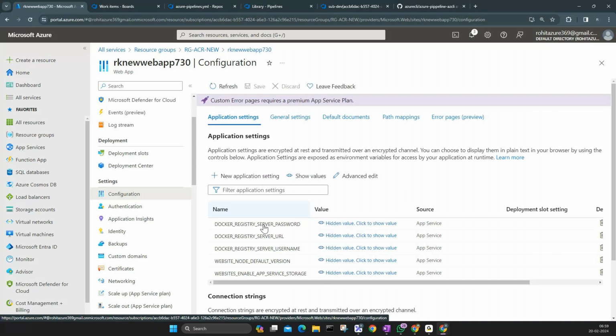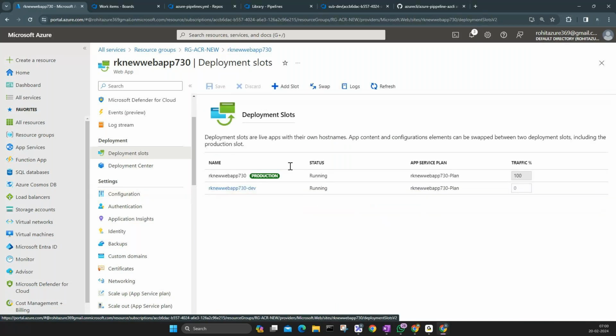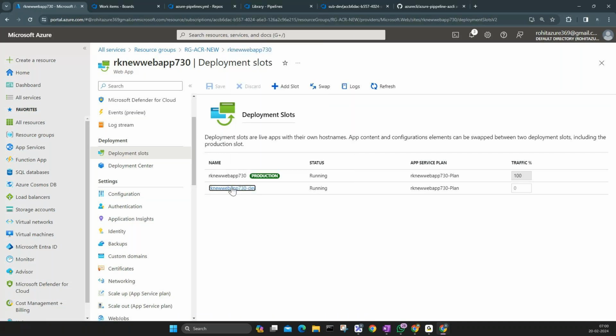If I click on this, I can see all the details, like it automatically picked up the username, password, and everything, whichever I have. And if I go to slots, I should also see the slot, right? And I can click on this particular slot and see whether this slot is created and what kind of configuration it is really taking up.